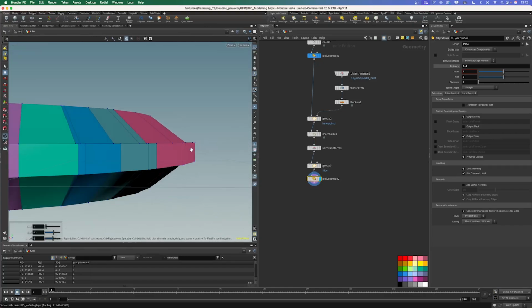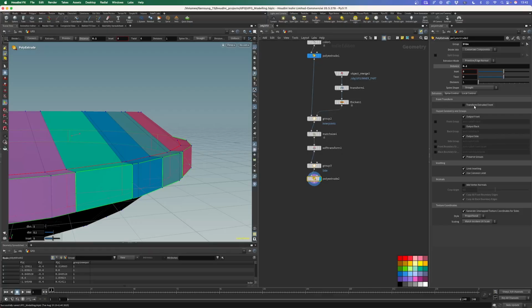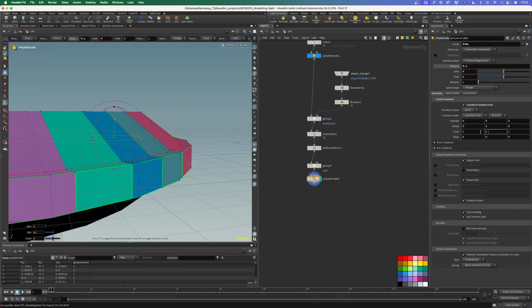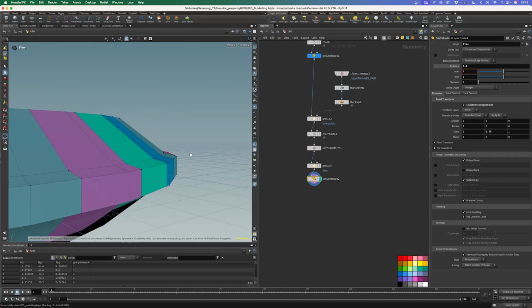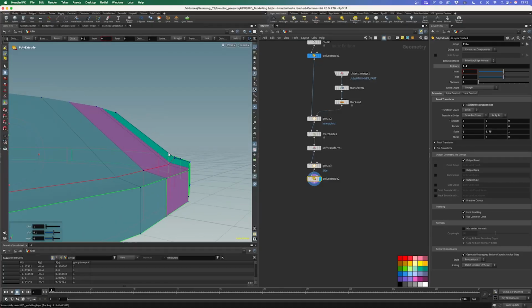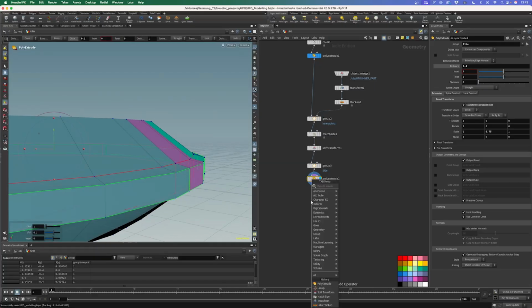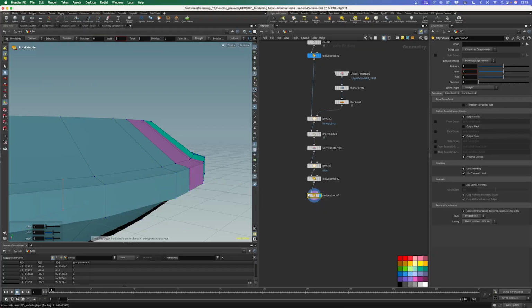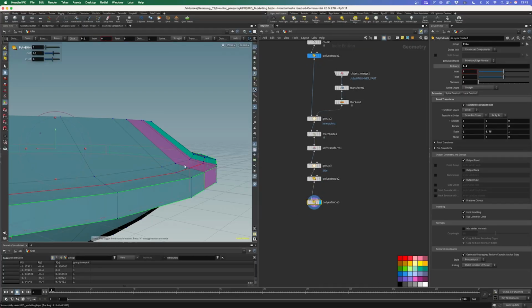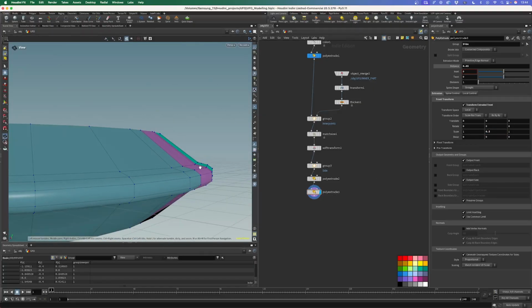But to shape it even more, we can go into the transform extruded front and maybe scale it down just a touch to get a little bit this kind of flowing line in here, that it's not like a hard angle in here, so it's more or less tapering into this shape down here. It's still a bit hard, so let's try to add another section here. So we do another poly extrude. I can actually copy the one we already have. So we're working again on the extruded faces like this, and maybe this time I want to do half the way and shrink it even more. So yeah, I think that looks fine.